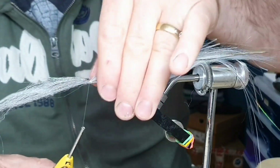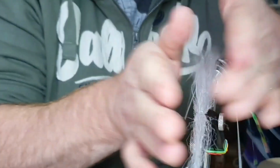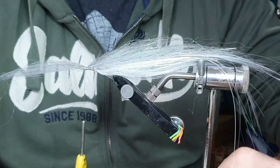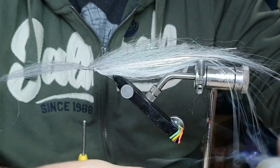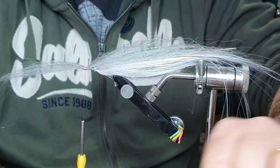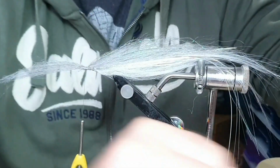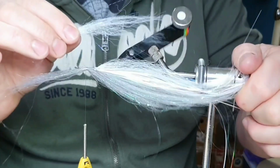We're trying to keep this all on top and all on side, so the profile of the fly is super thin, super thin. And the idea is that it'll nicely cruise and ride through the current on the rivers. Moved away from using the woolly type of fibres, because you can see how this goes through here like this. Well, if pike teeth don't catch, they won't either, which is a good thing. You don't want the pike teeth to catch. What you want is it to go through and get a good hook hold.